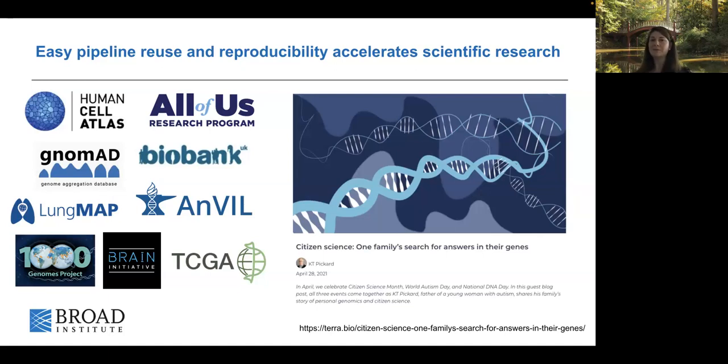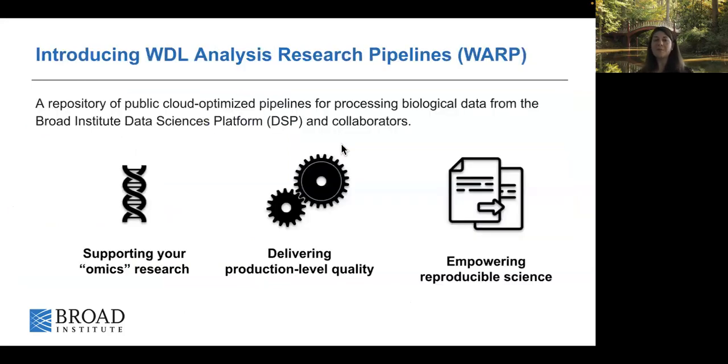And pipeline reuse and reproducibility is a part of this process. So that was another huge motive to move to the cloud. And it was the starting point for why we developed a specific GitHub repository for cloud-based pipelines. So today I'm going to introduce you to that repository and the key features of it that help us make our pipelines FAIR, essentially.